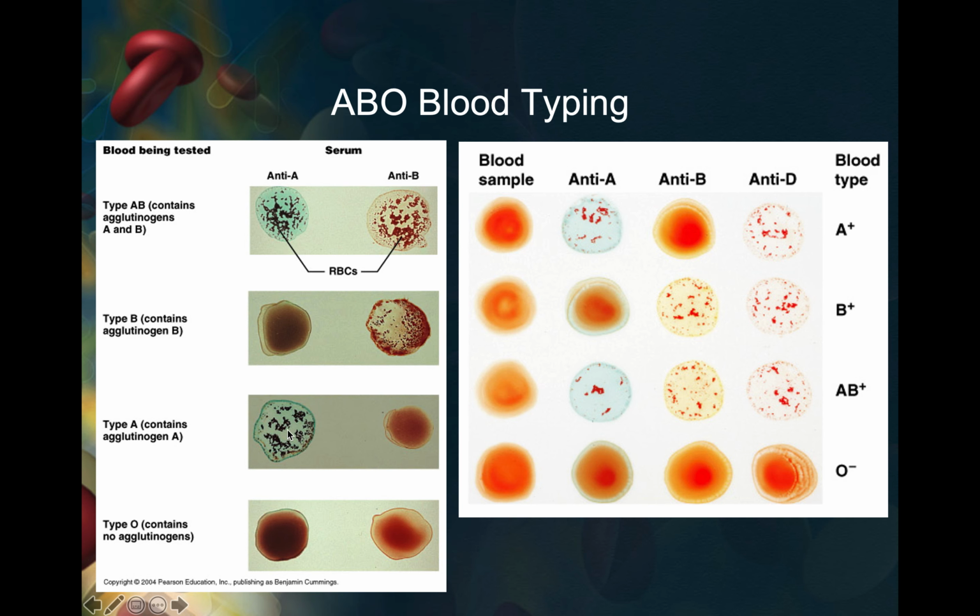All right, so this one clumped with A, but not with B, so this blood type is A. Neither clumped. That means no proteins. Think of the O as like a 0. This is type O blood. There are 0 antigens. Nothing there. And so since we see no reactions, that tells us it's type O.